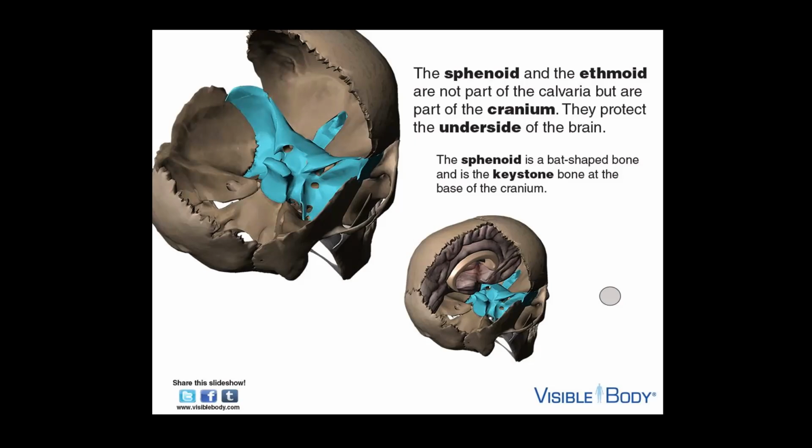The sphenoid bone is the one that is shaped like a bat. You look at this and imagine this is the ethmoid bone here, not part of the sphenoid bone. And if you imagine that these are the wings, the entire thing looks like a bat, or maybe you just think this portion looks like a bat. Either way, it's the bat bone or the Batman bone.